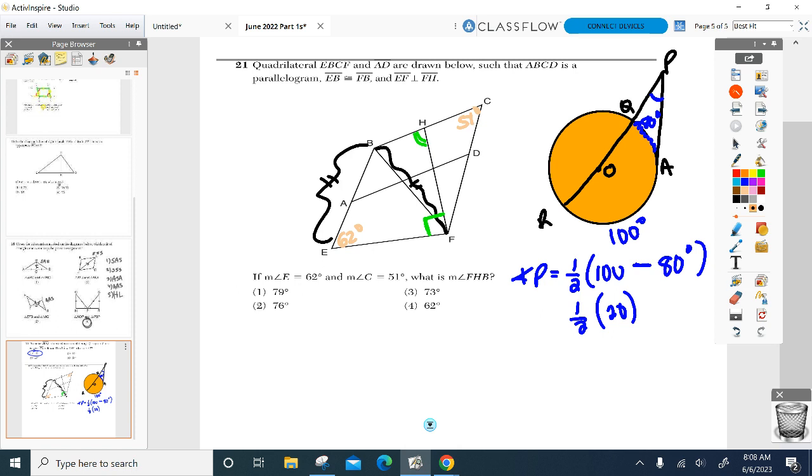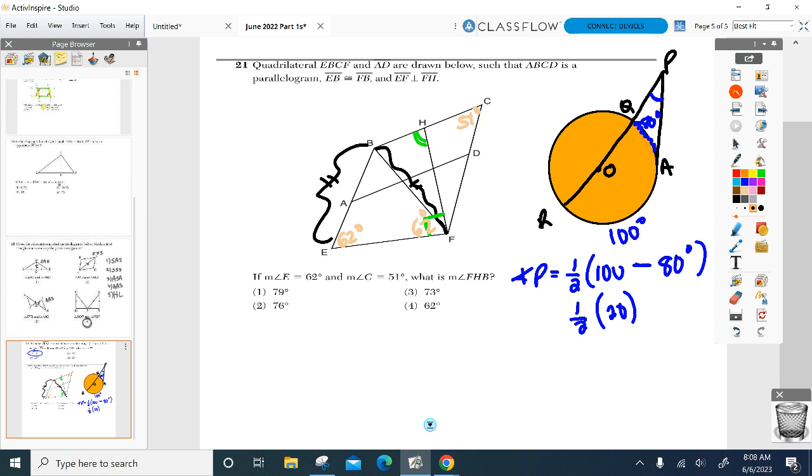All right, can you help me fill in anything else? Remember, they gave you these two sides are congruent for a reason. Use it. They gave you that was a right angle. Use it. All right, can I fill in any more degree measures here? I hope so. Oh, they told me ABCD was a parallelogram, I'll get to that in a second. Spence. BFE is 62. Thank you. Hey, they told us these sides were congruent because that's an isosceles triangle. Across from the congruent sides, congruent angles. Thank you, Spence. So that's 62 degrees right there.